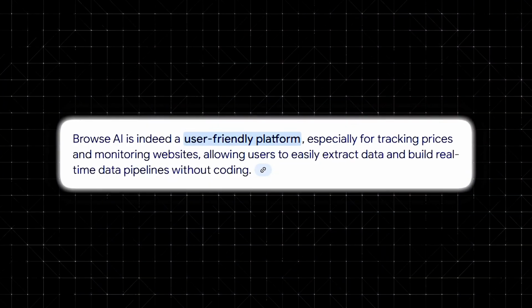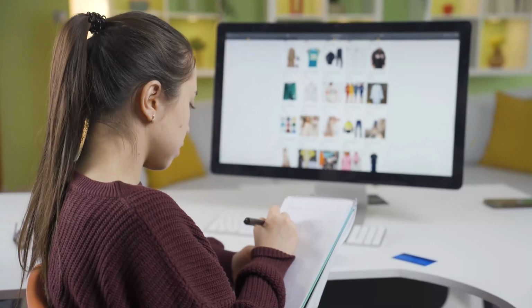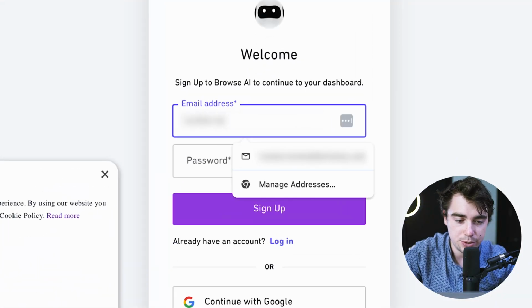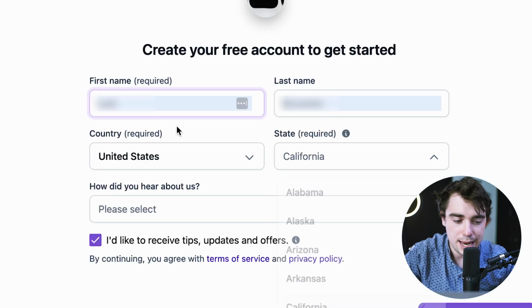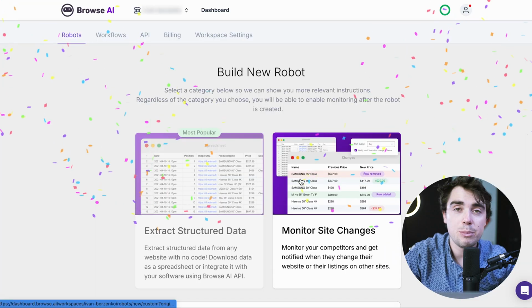And there you folks have it. As you guys saw, Browse.ai is super easy to use, especially when it comes to tracking prices. So if you guys are running any type of shopping business, the digital presence, this is going to be a no-brainer for you guys. To get started, once you guys have clicked on the link down below in the description, all you got to do is just press get started for free. Go ahead and input the email that you guys want to use, your guys' password, press sign up, enter your first and last name, the state you guys are in, press agree and continue. Go ahead and go through a couple questions they may ask, and boom, you guys are going to be ready to rumble.